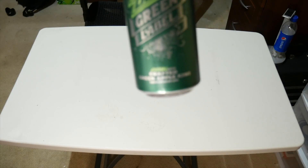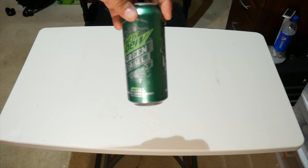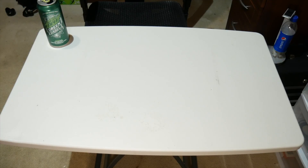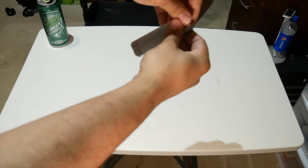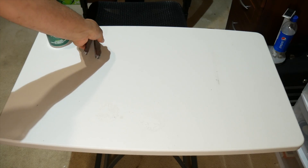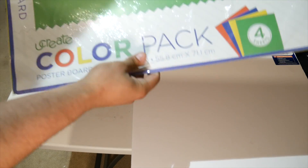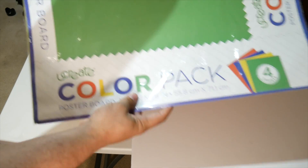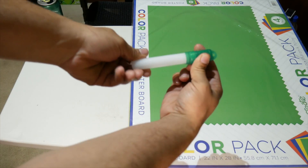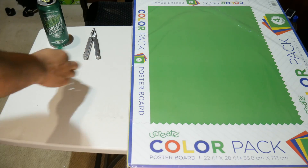Alright, it's gonna be a different video. I figured I'd show everybody how I make the pictures that I do. I've done a lot of product shoots and I pretty much threw together a little overview on how I make things and what I use. We're gonna do one for a Mountain Dew bottle, use a Leatherman, poster board — pretty much basic things I use. We'll make a little product table, use color packs as well, and for this one since it's a green can, we're gonna use a green glow stick.